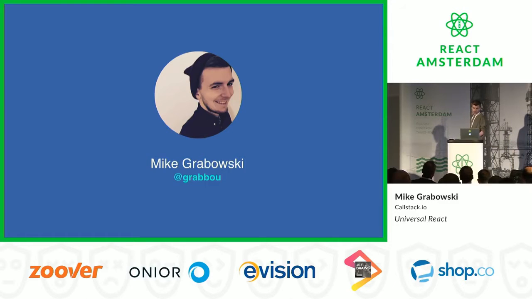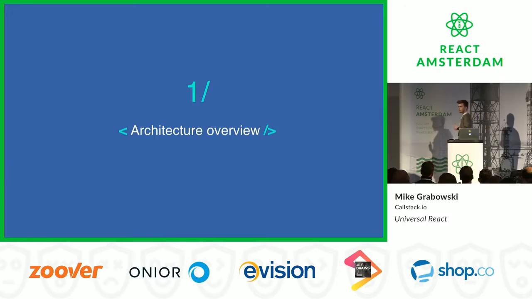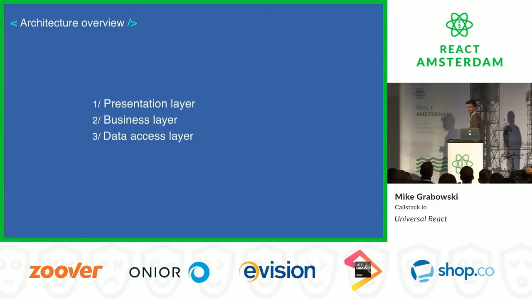So let's get started. First, let's start with an architecture overview of a typical app we are usually building. I like to think about those applications in terms of multi-tier architecture. It is a client-server architecture in which presentation layer, business layer, and data access layer are physically separated. And the most widespread use of that architecture is the three-tier architecture with the three layers that I've just told you. And apart from the usual advantages of modular software with well-defined interfaces, such architecture gives you the unique opportunity to upgrade or replace each of these tiers independently during, for instance, porting your existing code base over to a new platform.